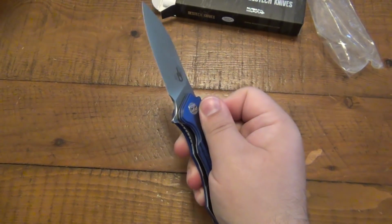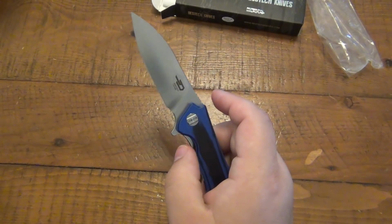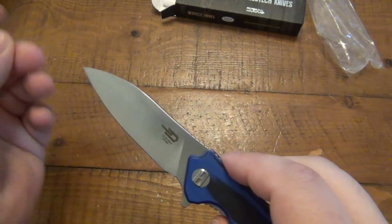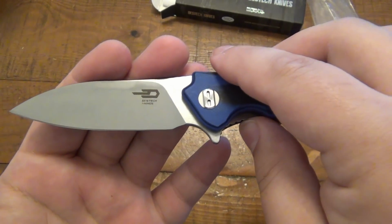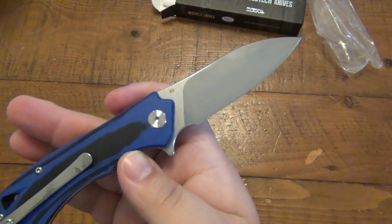Not the most uncomfortable or anything. It does take a little bit of pressure there, but when it finally pops, I mean, it's popping fast. So I don't think you're going to get any kind of misfires where it doesn't open all the way. Love the blade style. Blade shape's very nice. I like the full flat ground blade. All right, this one is in D2, which is marked on the back there.